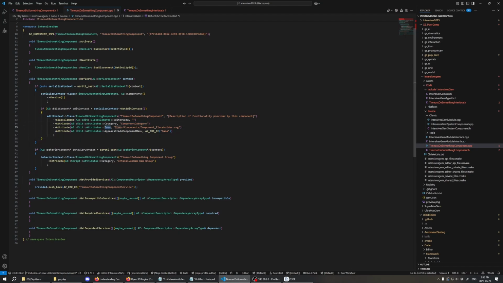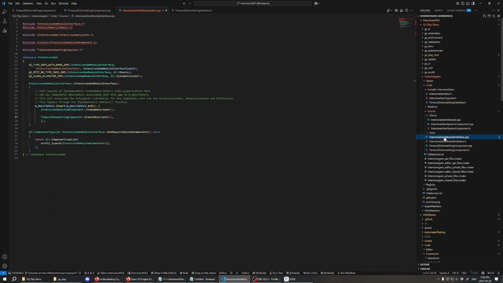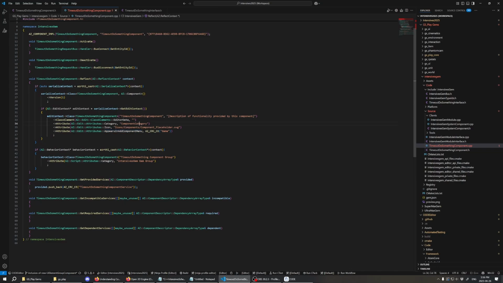Category, icon, appears in menu, settings that we use from the module here, we get from here, and feed into the editor so that we know what category it is in and what menu it's in. And we provide this kind of service, and we won't want this kind of service as a duplicate. We're going to get into that a little later.